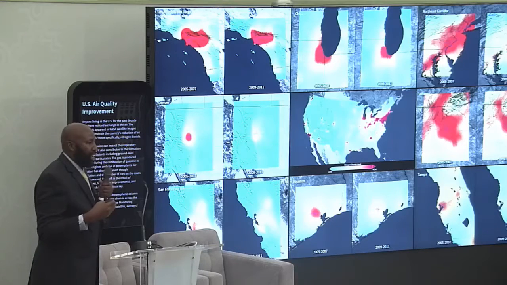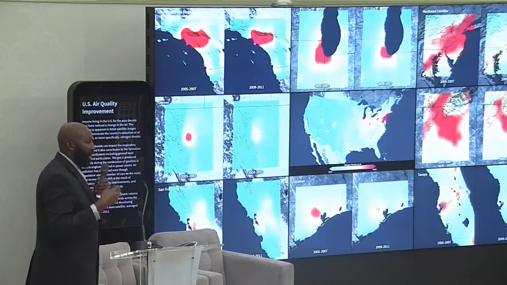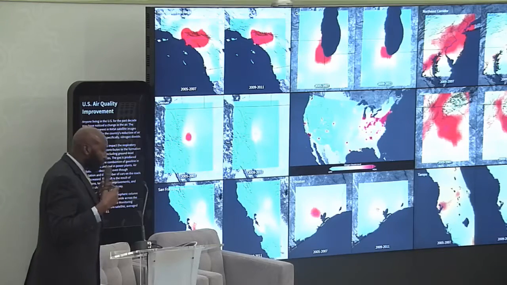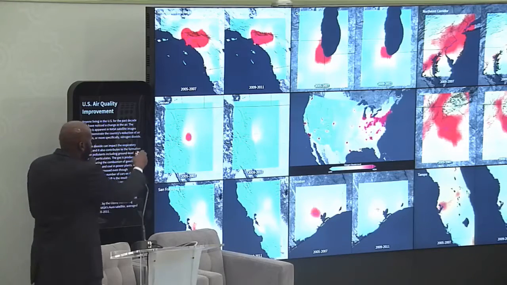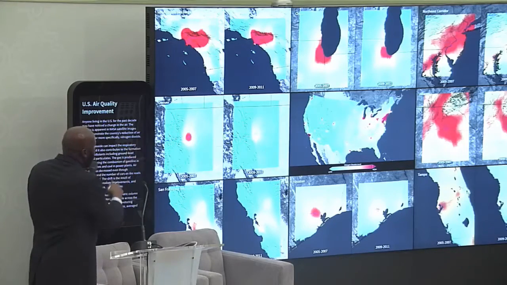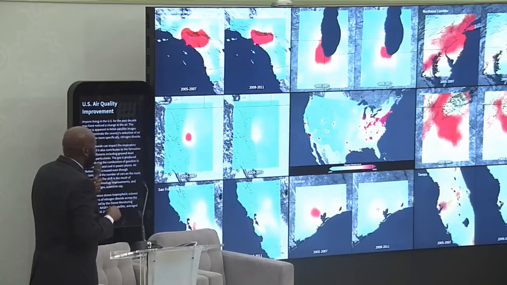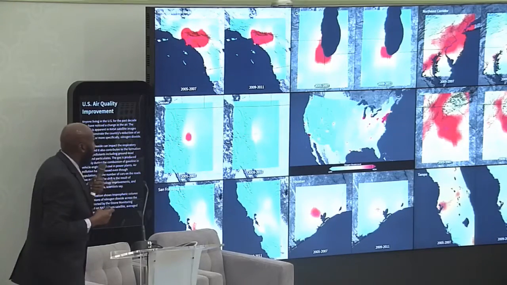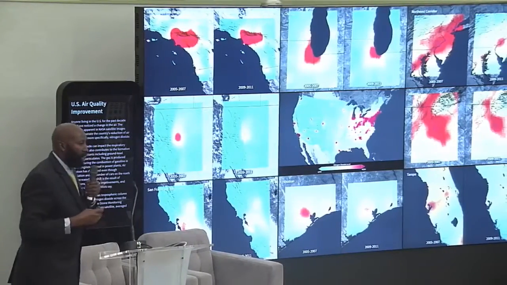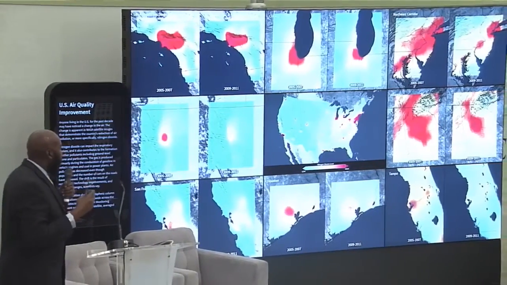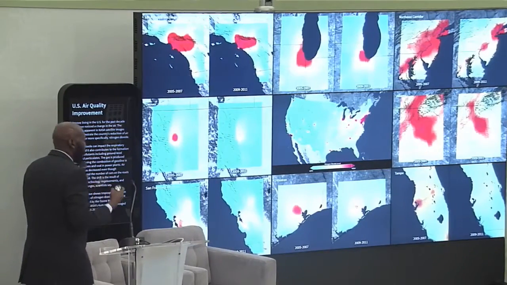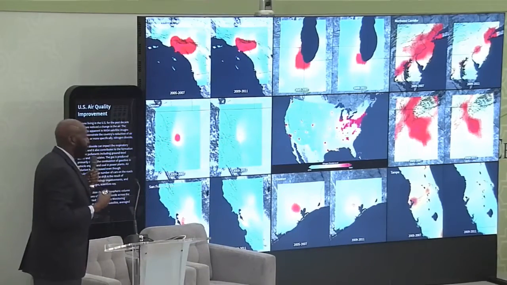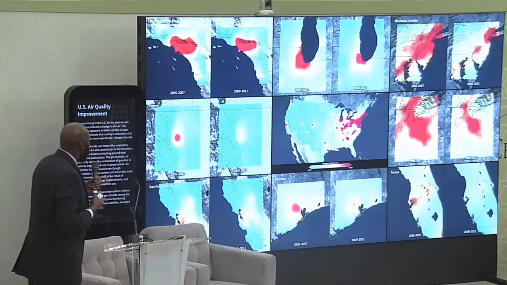Of course, the reasons for these are improvements in technology, regulations that have forced industries to control their pollution better. You see in the Northeast Corridor, which was very polluted in 2005, 2007, is much, much cleaner in 2009, 2011. So there's quite a bit of improvement in just those 5 years. And so these regulations and the development of technology that reduces pollution is doing something very positive.